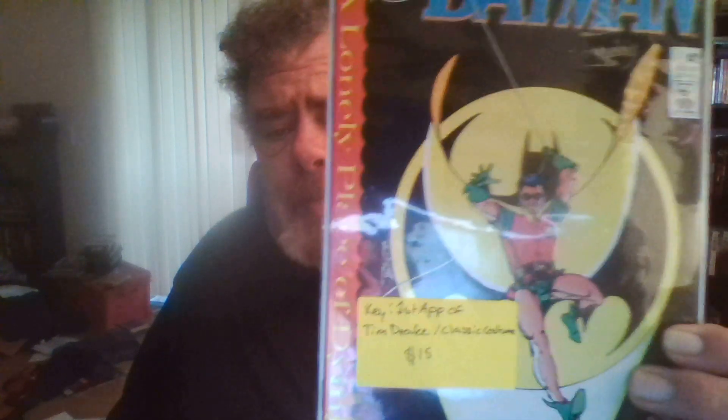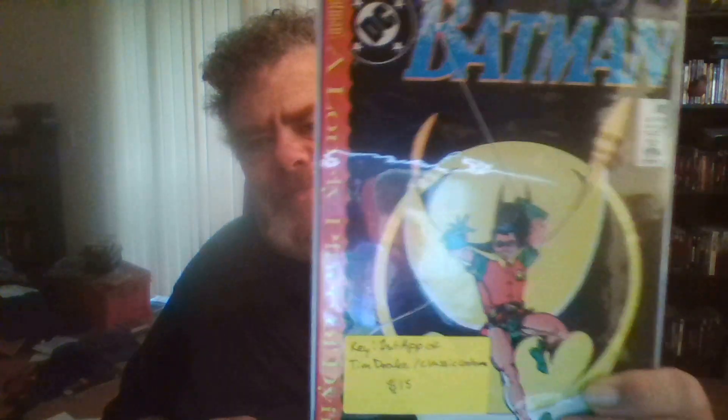And here is the main one that I wanted to pick up. I didn't know it was there, but I saw it and I was like, 'I gots to get me this' — I even said it like that. Batman 442, first appearance of Tim Drake. Yep. Damn, look at that. First appearance of Tim Drake and it looks like it's in pretty good shape. Not gonna be popping this bad boy open, but yeah, I have to send that in for grading.